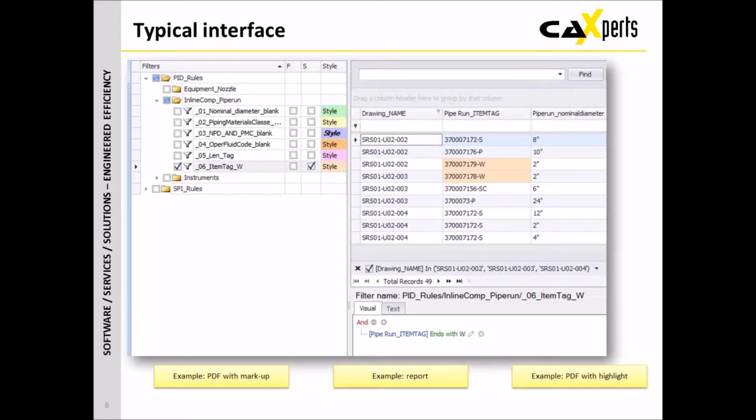So Andy, please move to the next slide. Yep, this one. The typical interface of the quality assurance module allows you to create company-specific rules. These rules are stored in files. They can be handed over to contractors and can be used on both sides to control the data. The configuration of the rules has two possibilities: a visual interface, which is a very easy way to configure rules because you have access to all the properties dynamically and you have predefined queries to use. But you can also use a text configuration, which gives you the possibility to make more complex queries with some extra functions which are available at that point.